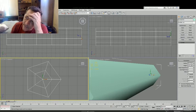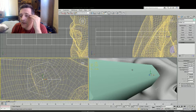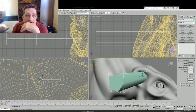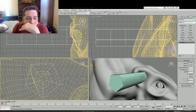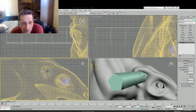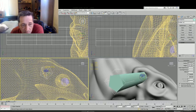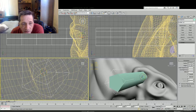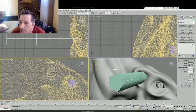Now, let's go ahead and unhide it. And we're going to rotate it a little. Because this is mostly so that we have control over which direction it bends. And we can judge which direction it's going to bend by the direction of the gizmo. Okay, and we're going to collapse it.